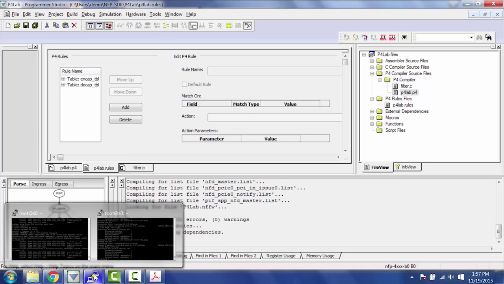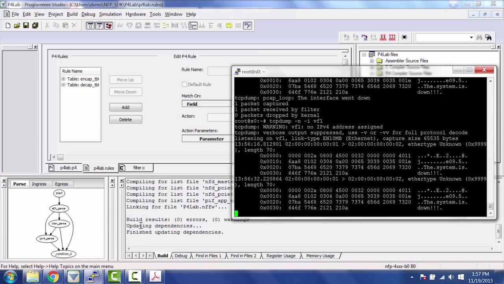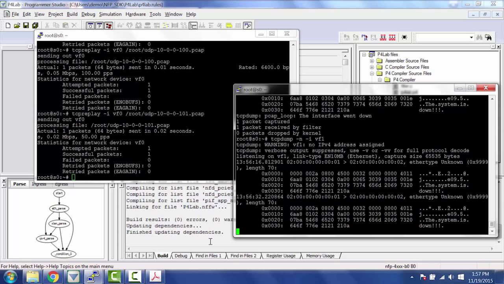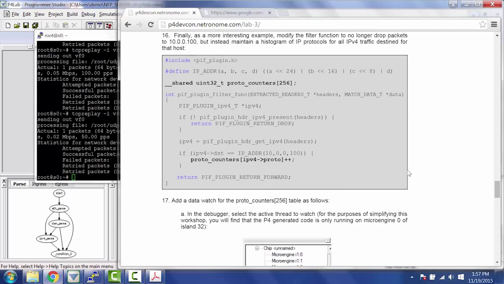It's very difficult to come up with realistic examples that are simple. The moment you want to try to do something fun, it very quickly gets too complicated to do in a short lab. So what we are going to do is maintain a histogram of statistics for various IP protocols, and index that in an array based on the actual protocol ID we see in the packet.